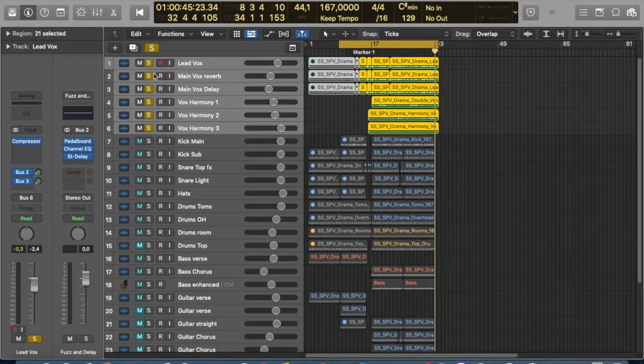And then I've run everything through a bit of a reverb just to give it some sense of space, but not too much, because don't forget that on our main mix bus, we're going to have an overall reverb that everybody's going to run through. So let's have a listen to these vocals.